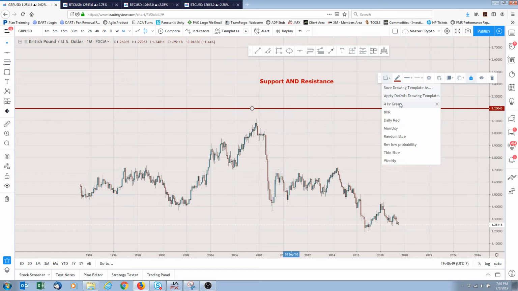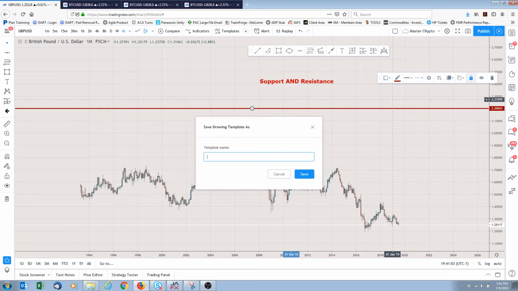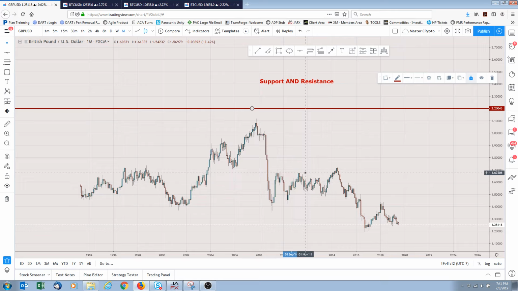See how we chose the color, the thickness, and what type of line, whether it's dashed or not. This is what I want you to do: click here and then go Save Drawing Template. Because we're saving this, we're going to label it monthly support and resistance. So if you hit save, now let me just delete this line.